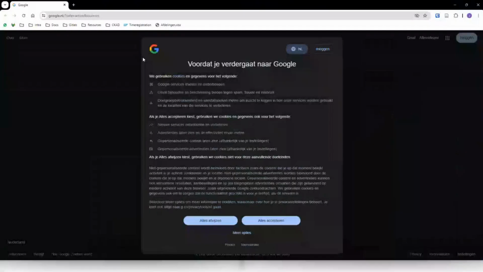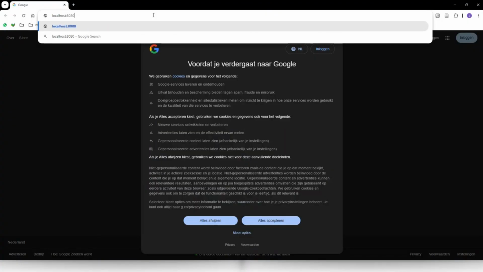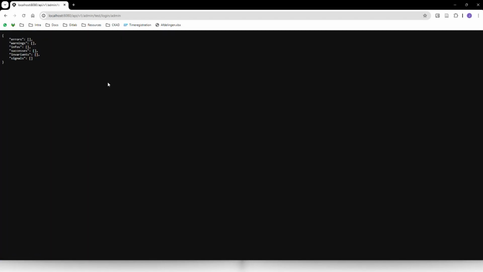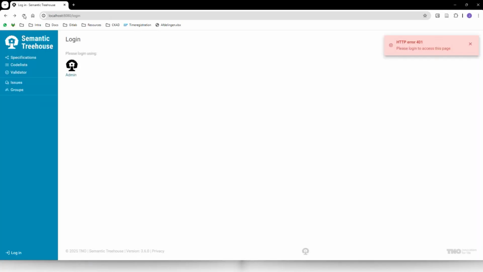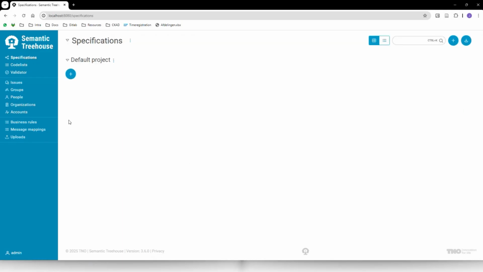There we go. 8080, and this should bring up Semantic Treehouse. And now with the same deal, clicking on admin, and here you get the same cryptic message that just says everything went correctly. And now refresh, and there we go. We have Semantic Treehouse up and running, but this time inside Kubernetes.